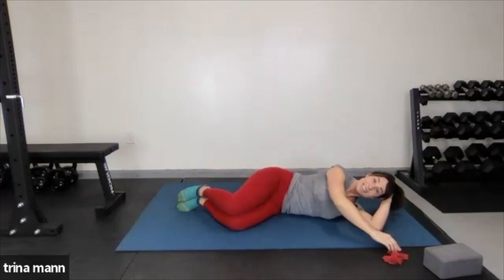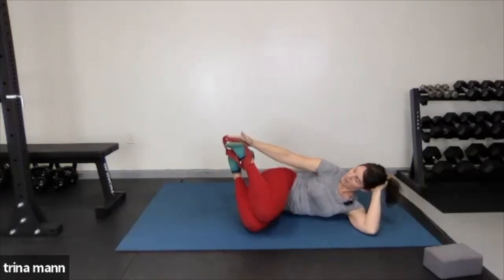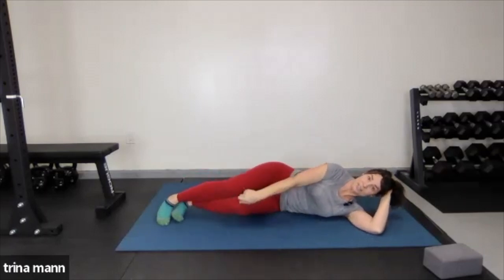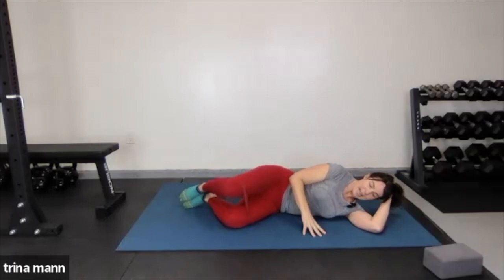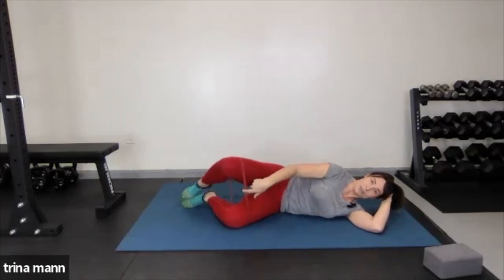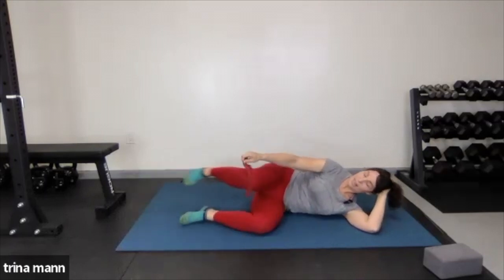Beautiful. If that is easy, this would be done just like the first one on both sides, by the way. This is also a strengthening exercise, so you would never do this every single day, okay? Now, if that feels easy, I can put a resistance band around my thighs, just above my knees, and I can work on this way. Okay, so first against gravity without resistance, and then against gravity with resistance. Beautiful. Okay, let's move on.